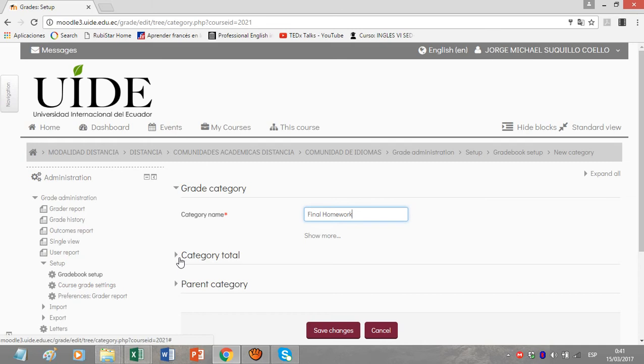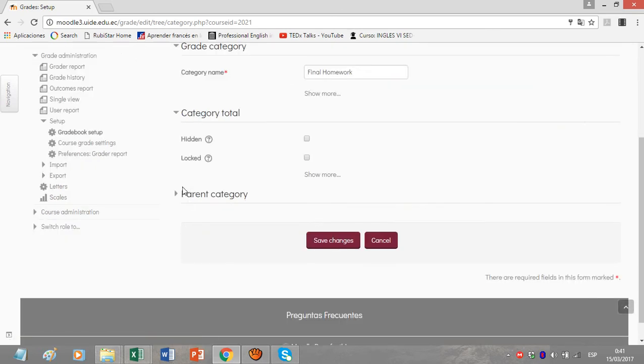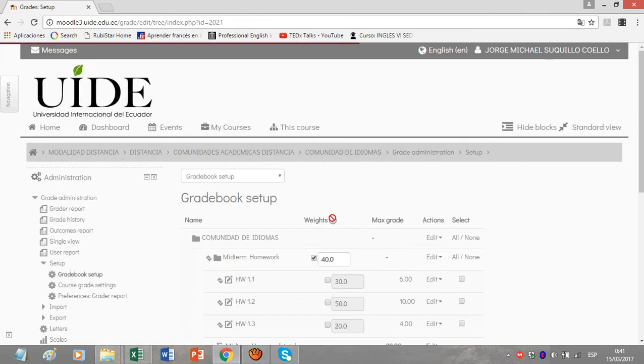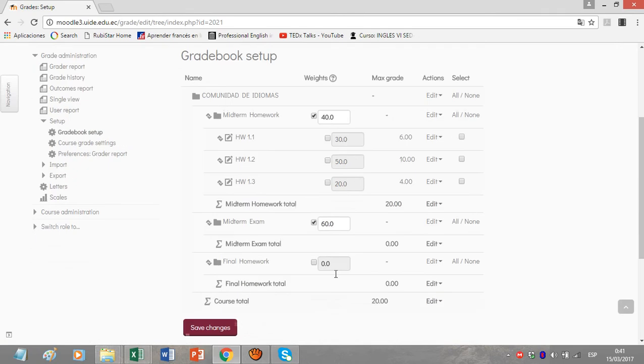You can call it in the way you want, of course, but this is something that I just came up with. Save changes. Don't use the weights yet because we are going to change it later.